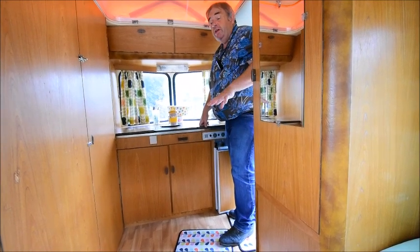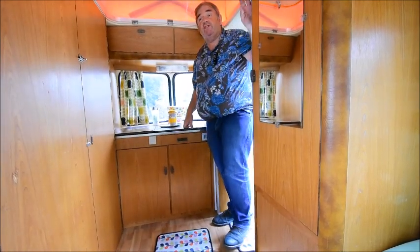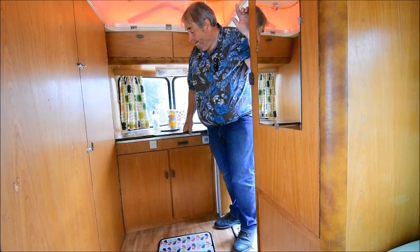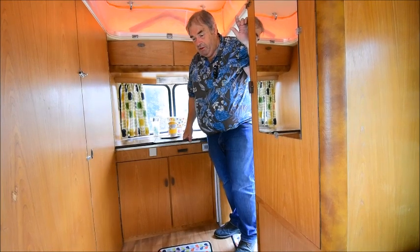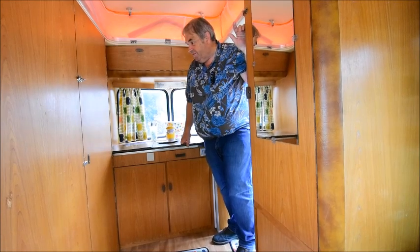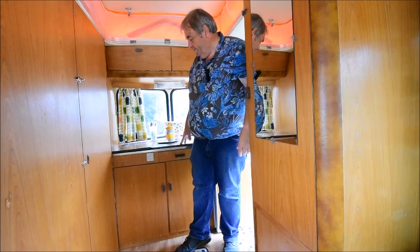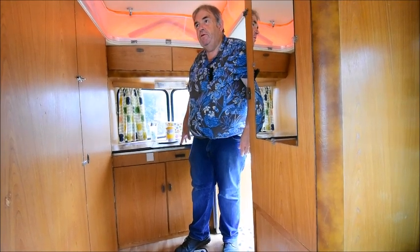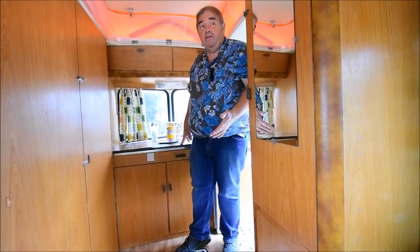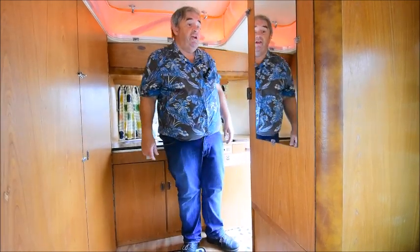And really, this is a really good condition Arriba for its age. It's one of the best I've seen. I've not seen many because they don't come up very often, and when they do, they get snapped up. So, I think really, this really is a nice piece of kit. It's a nice van, full stop. I just love how the wood grain and everything looks good 40 years on. It's super. So, the Arriba, brilliant little tourer, brilliant classic van, and again, if you're after one, don't expect to get one on the cheap, because they're not.